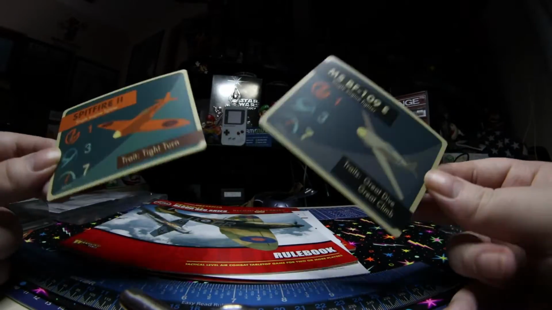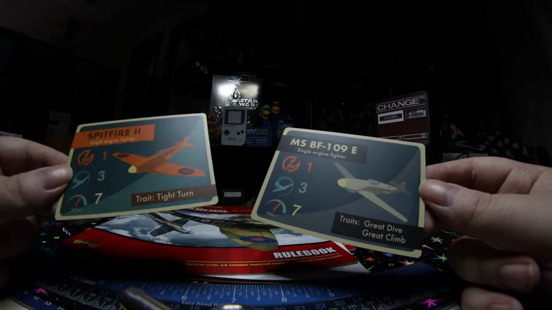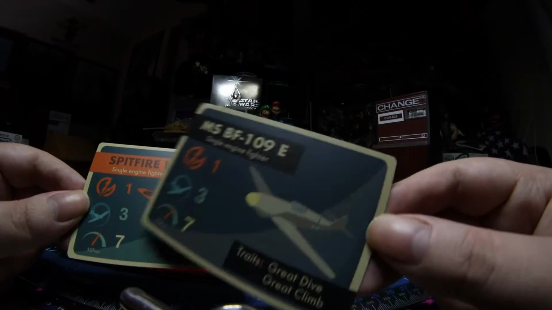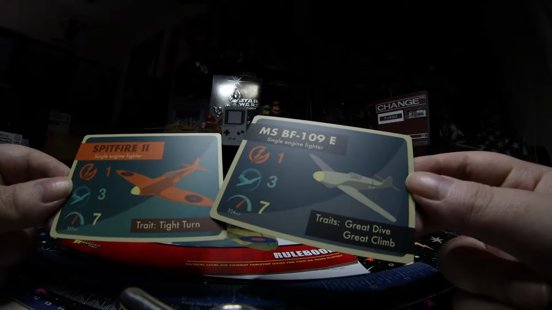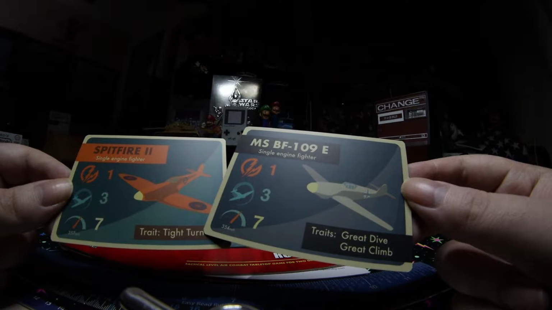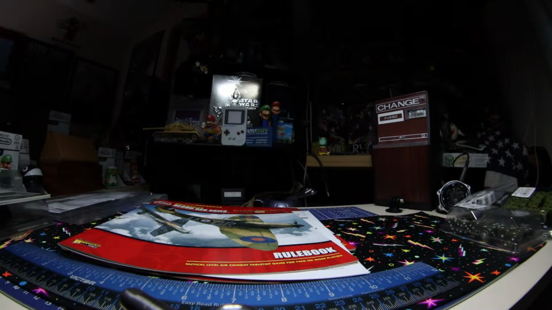As always, it is a tradition to take out both cards, and actually it's a fan tradition since I did the Warthog Yankee video, which is lost on the mass computer, which I need to recover someday. Okay, Spitfire 2, single engine fighter, 1 firepower, 3 minute build, 7 speed, so 357 miles an hour, tight turn. Messerschmitt BF 109E, single engine fighter, that's like the same. It is a tad bit slower miles per hour, but that doesn't matter for gameplay purposes. Great dive. Is everything else in kilometers? No, they're in miles per hour too. Interesting thing to note.